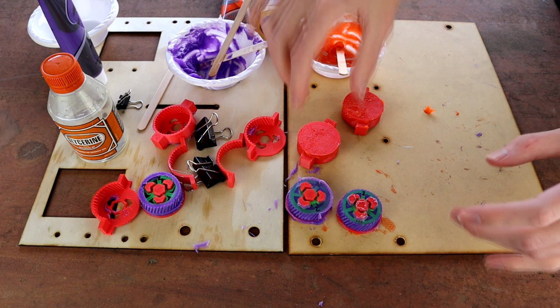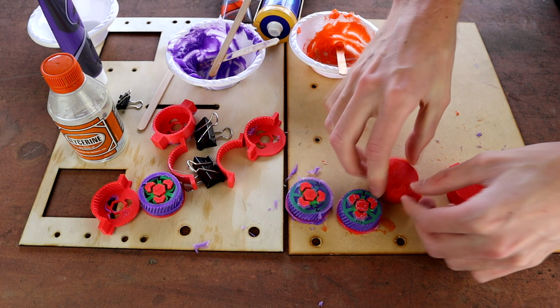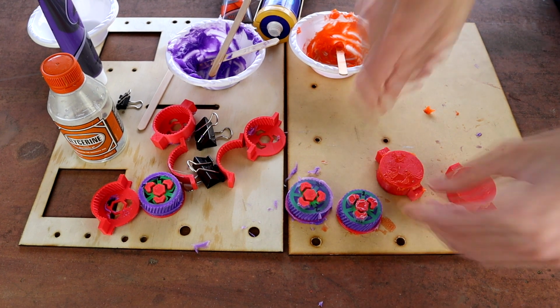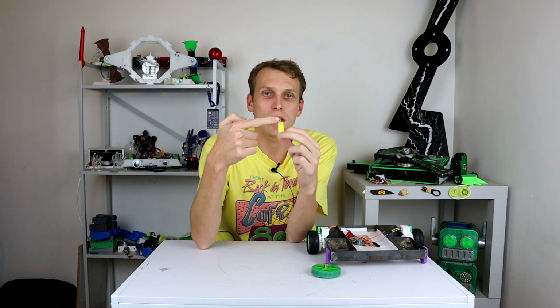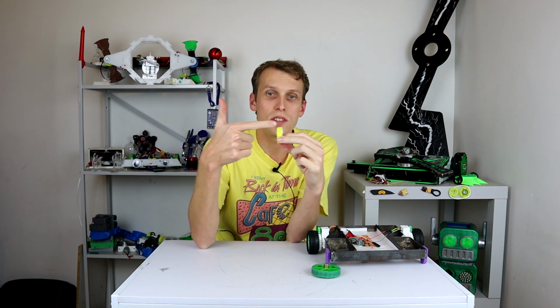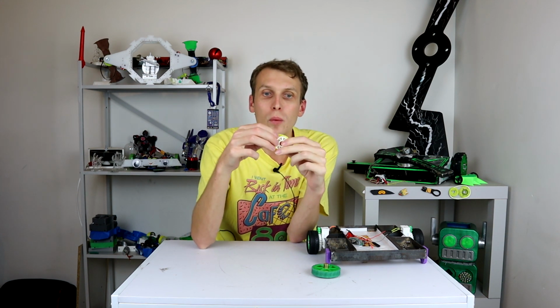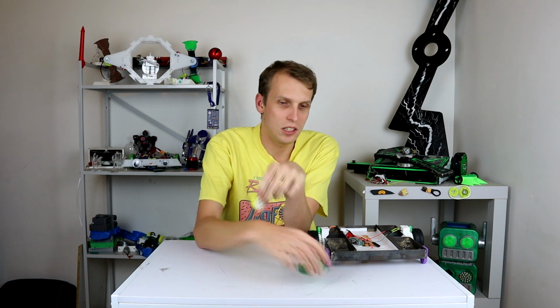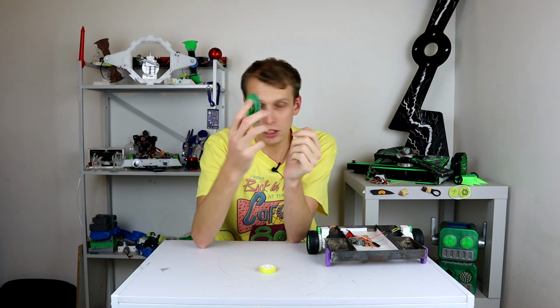Anyway, I'm going to leave these out here until they have cured and stopped smelling, and then we will go from there. While those are curing, let's talk about testing tactics, because we're making some changes, which means we need to test some things. So I want to look at testing the wheel this way, how well the silicone holds up to being pushed sideways across the wheel, which in that test just there, and even in this test, it don't work so well. They come off really quite easily, especially without glue.